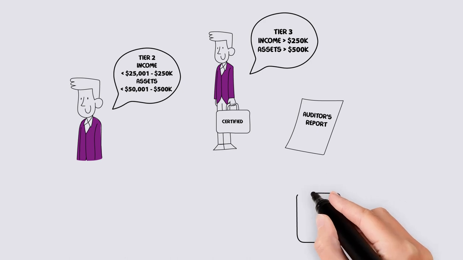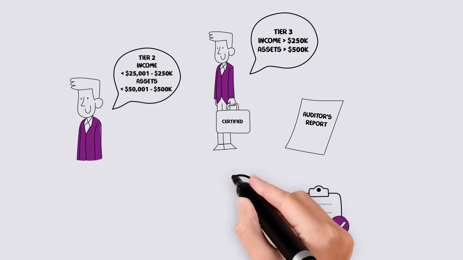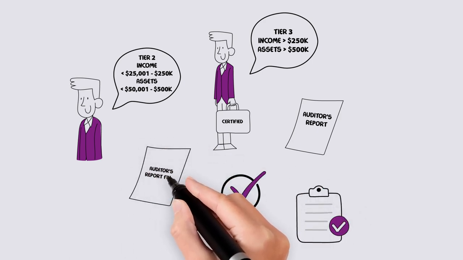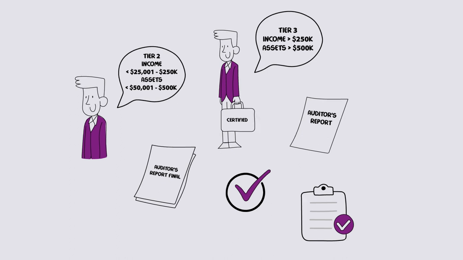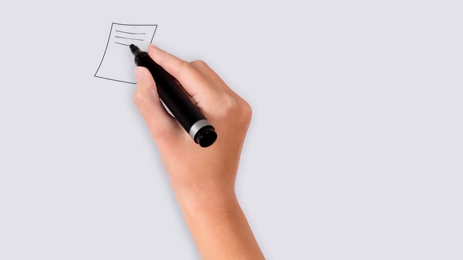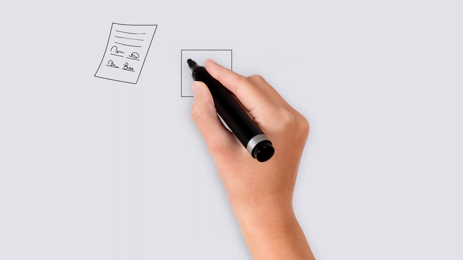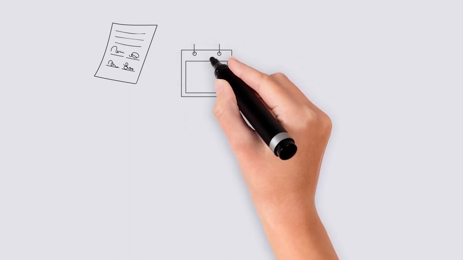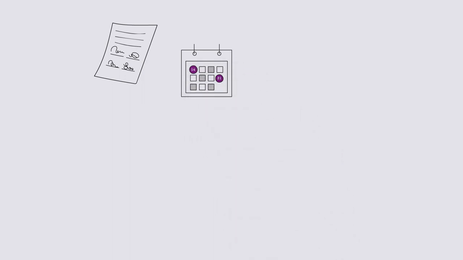The financial statement is then provided to the committee for review, confirmation of accuracy, and signing of the committee statements. The auditor receives this signed copy and then completes the document by signing and dating the auditor's report. For all tier levels, once the financial statement is completed, signed and dated by the auditor, it must be made available to members for at least 14 days prior to the meeting. This gives your membership the opportunity to ask questions prior to the annual general meeting.